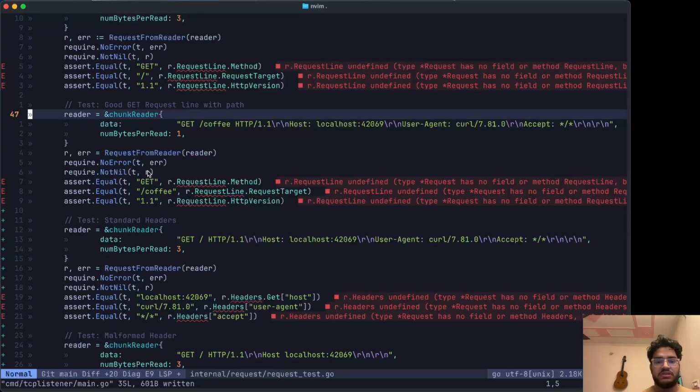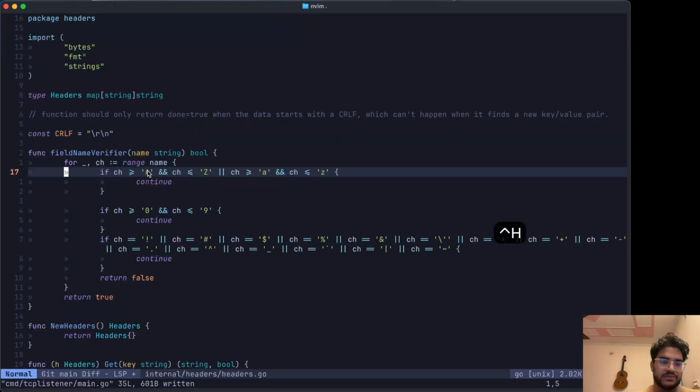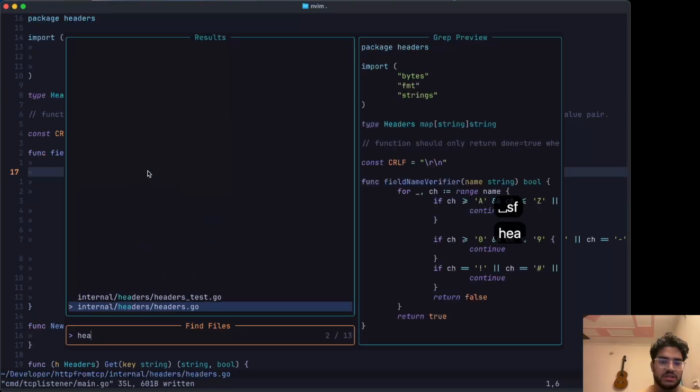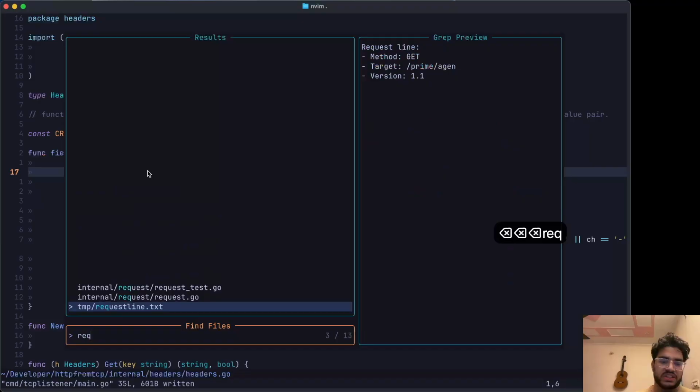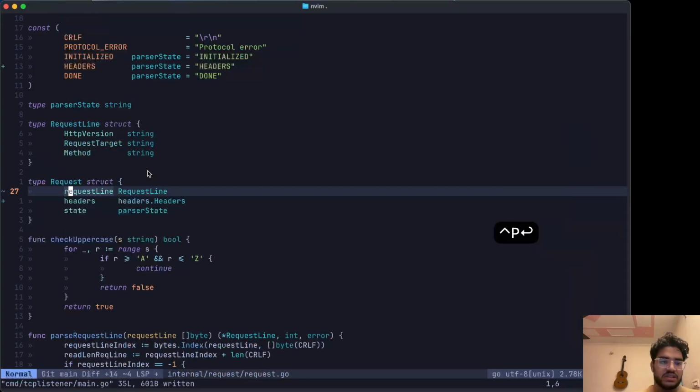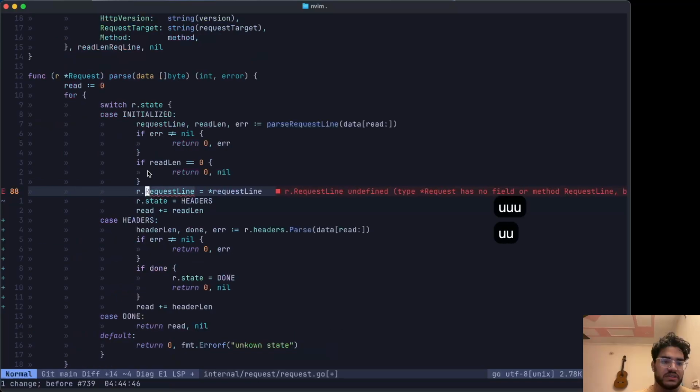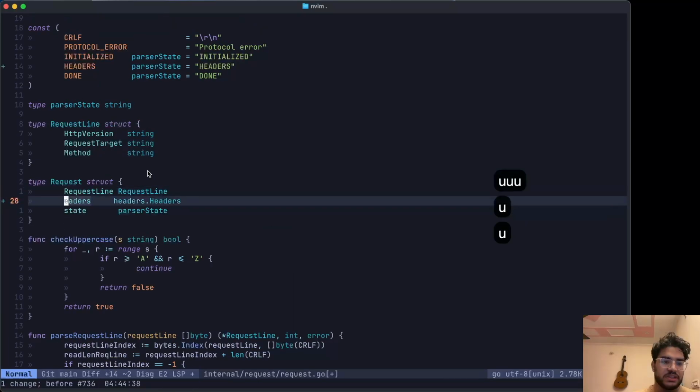Of course, and the header is capital as well, so I think I should go back and get header, no, request. I think the initial one was correct actually. I made the mistake here.